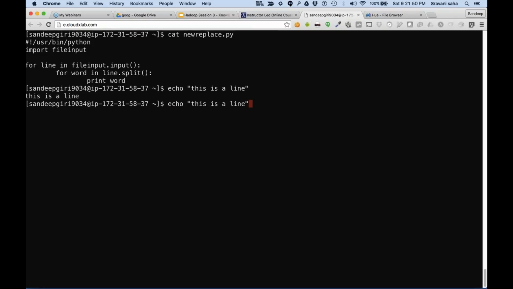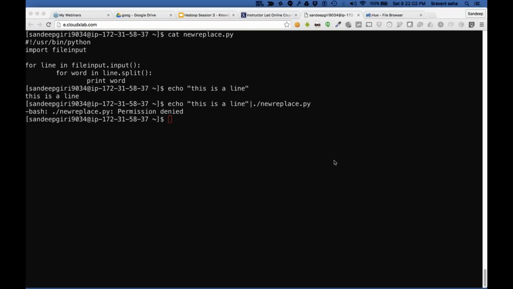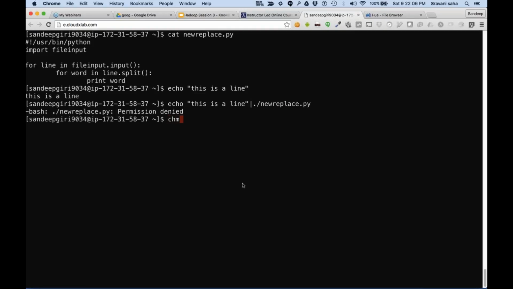Okay, so now let's pipe it to this newly created file. It says permission denied. And what are we going to do to counter that? We are going to first make it executable.